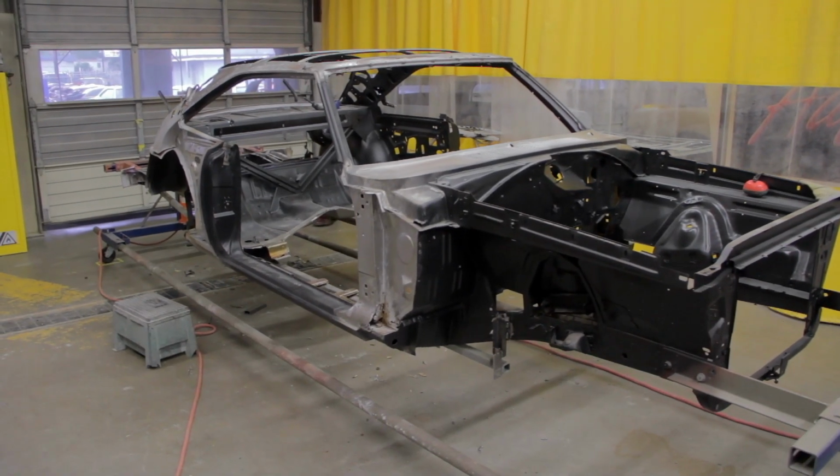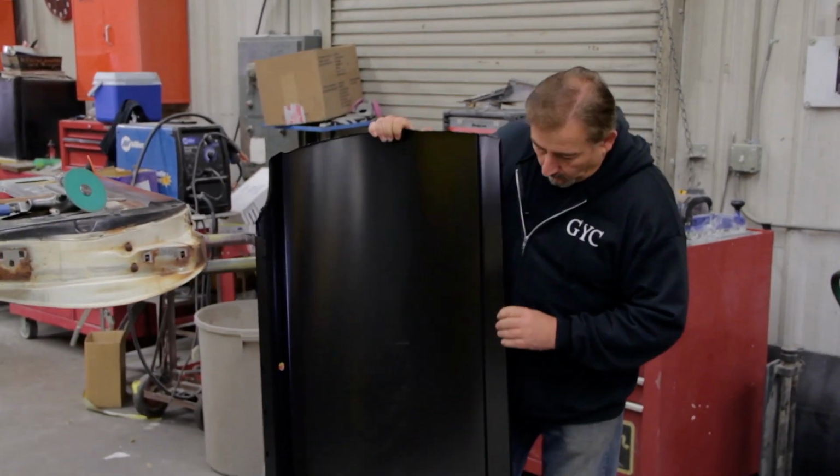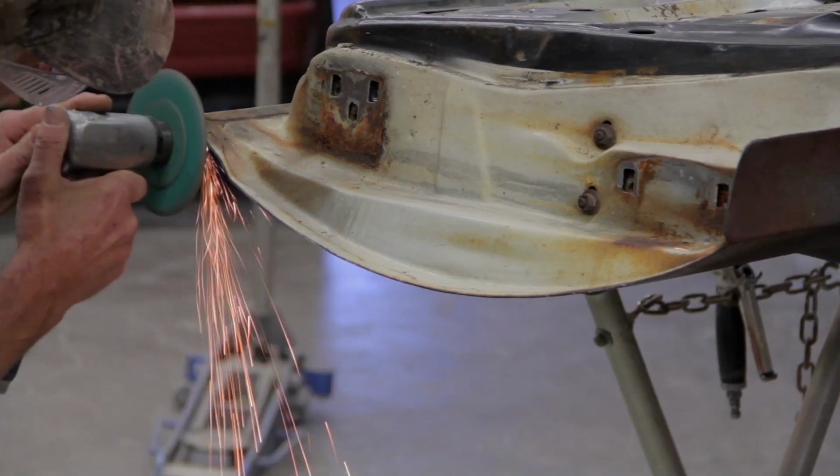What we're working on today is putting a brand new door skin on our 70 Superbird door shell. This is a brand new Auto Metal Direct door skin. This is a replica of the original door skin you would have got from Chrysler.